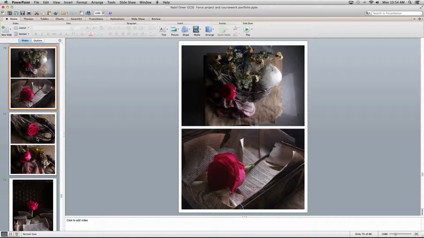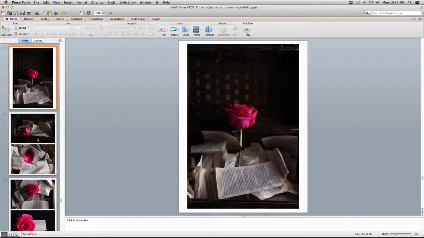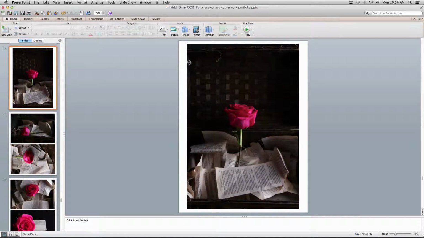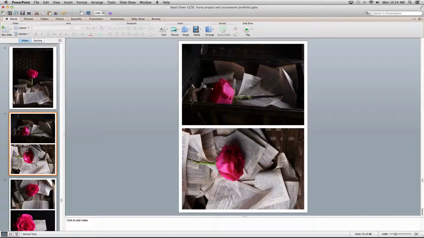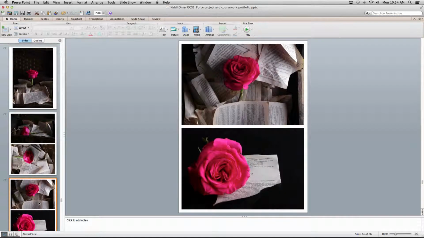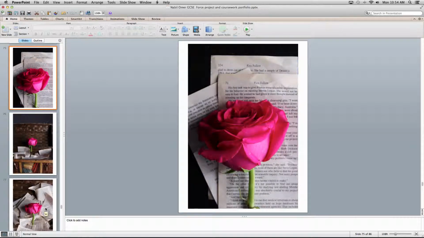All right, so now we've got words and messages, we've got pages. What is this representing? Tell me. You need to tell me. So in this negative space here, you can put a paragraph on the significance of the writing and what it's representing, or you find a picture of an artist, some work which has words with animals or flowers or people. That could be your link. Is this a poem? Is this a letter? Is this something left for somebody? We don't know. If I don't know, the examiner doesn't know.